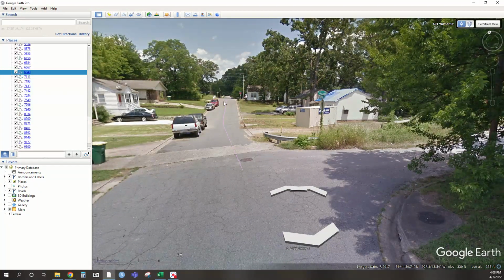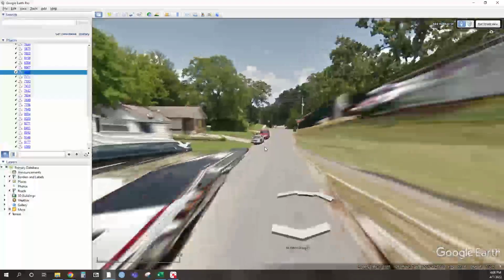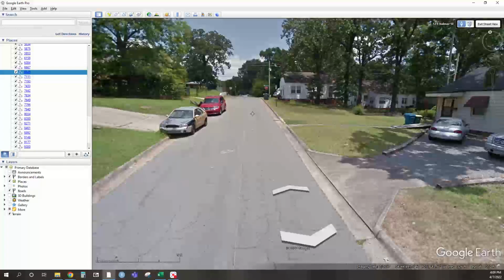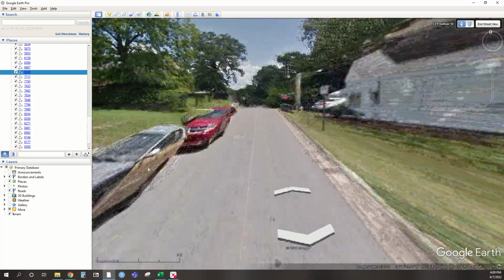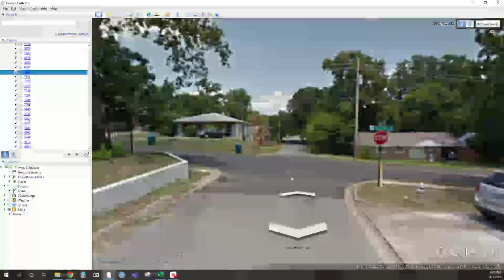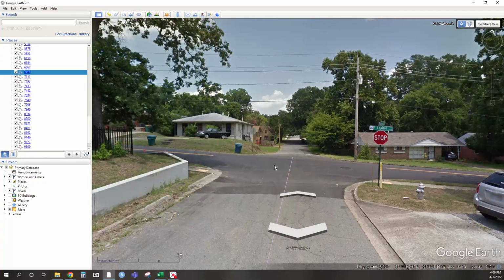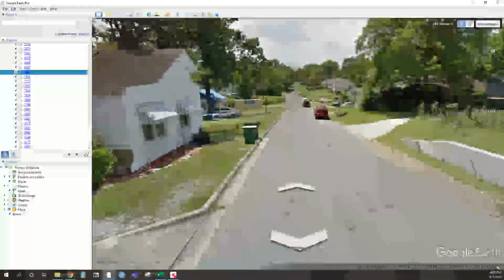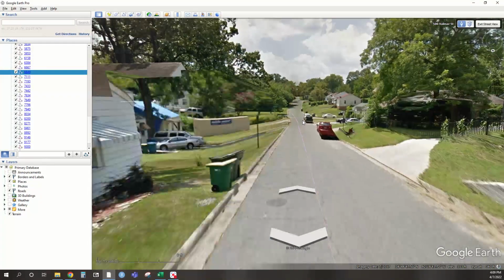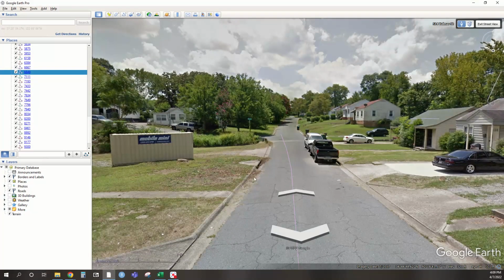You can see already there's no sidewalks on it. There is a bit of construction that was done on the street. As we go through it, there are cracks. Curb looks in decent shape right now. There are cars parked along, and that one looked like it was burnt down. And we do have a stop sign at the end as well. For street condition, overall, I'd say it's in fair condition. So we're okay there. There's not huge potholes. There are some cracks throughout it, but not a lot of heavy damage to it.